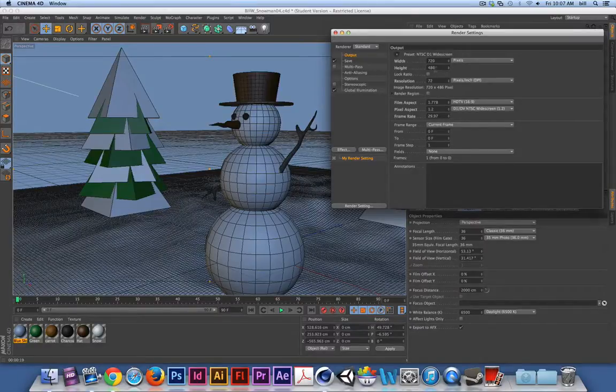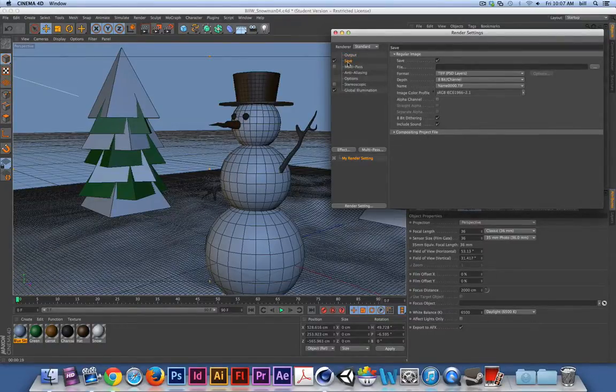Now, that's a little bit smaller than even my default render, but for the sake of this demo, I think that's going to be a pretty good size to render out and to post my works in progress so that other students can see what I'm doing as I'm working. Now, in addition to the output tab, I'll go down to the save tab, and this is a very important tab. This is the place where we can determine the file path that we're saving to, and we can determine the format of the file that we're rendering.